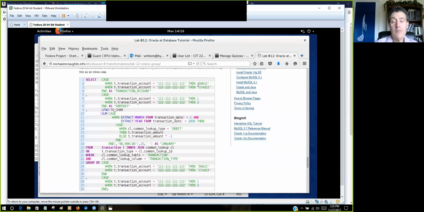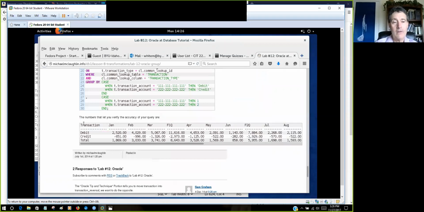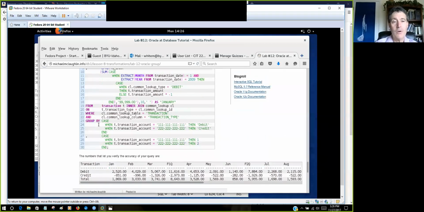And we're going to group by this, and so as Oracle sums everything for us and looks at debit versus credit, Oracle will split out the debit and credit into the 2 rows. Okay, so this builds our first column, and our 2 rows labels our 2 rows debit and credit. Okay, so right here, debit and credit. That's what that code does right there.